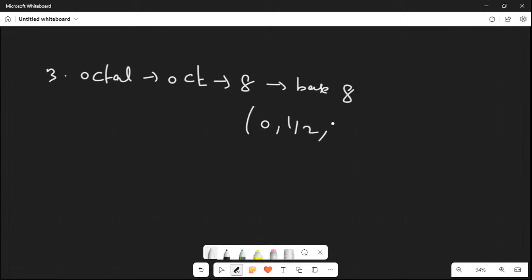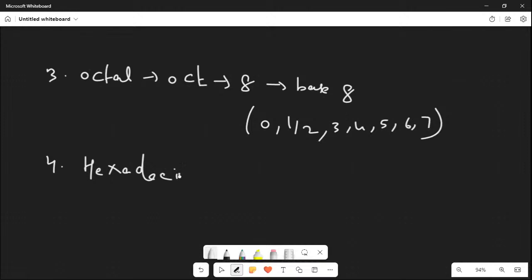Scrolling below to the next one, you also have a third type. We are not going to discuss this much, but I'll tell you. You can also represent numbers in octal, where oct means 8. So when you go for octal, you have base 8, which has digits 0, 1, 2, 3, 4, 5, 6 and 7. You can represent numbers with the help of these. And finally you have hexadecimal.